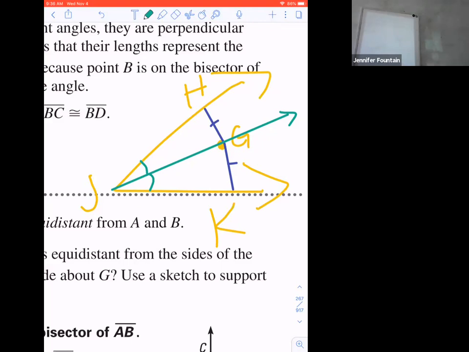How many sides does a triangle have? Three, okay, so I want you to look at this figure. I have a side here, and a side here, and a side here, right? So these are my sides of this triangle. For this one, these are right here. That's a side, right? Is it equal to itself? Yes. So, if this side is equal to itself, and this side is congruent to that side, how can I determine those are congruent?